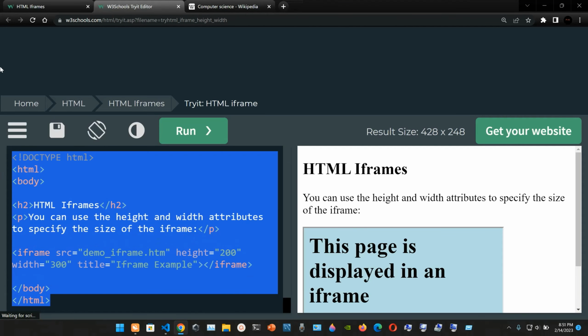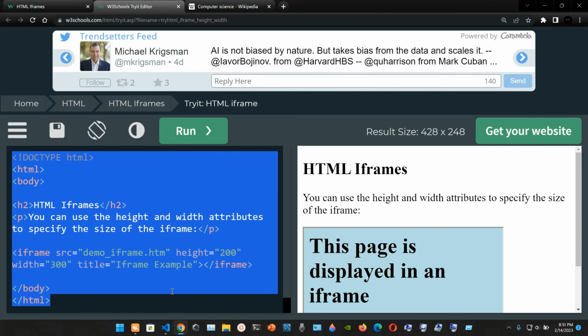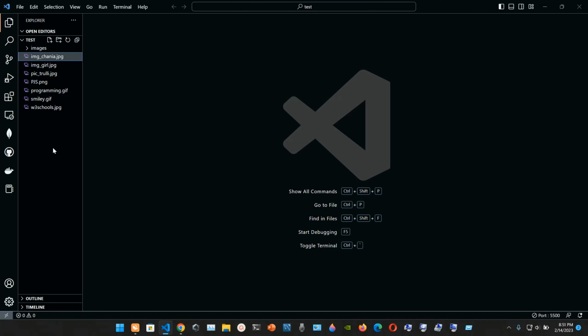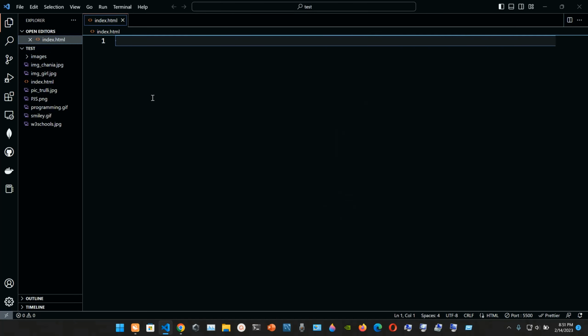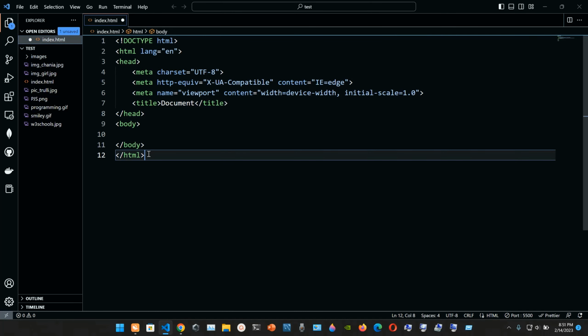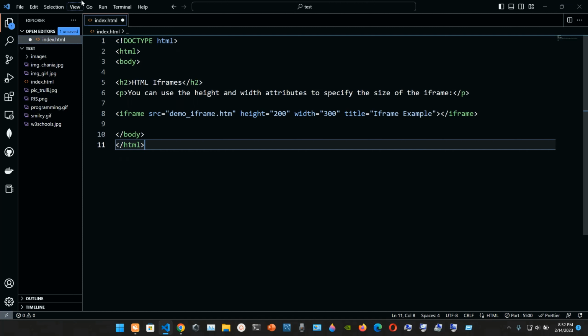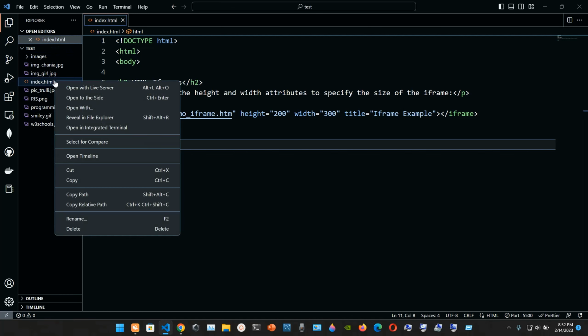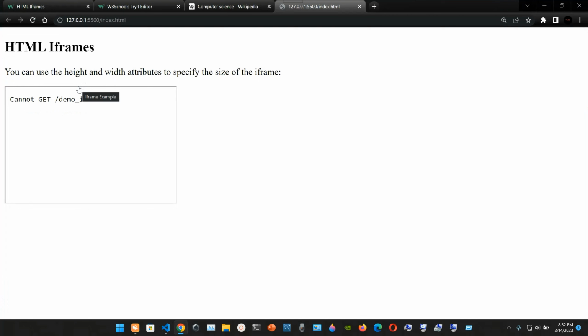And I'm gonna grab this example, I'm gonna grab this code, I'm gonna go to Visual Studio Code, I'm gonna go to the root, and I'm gonna create a file named index.html. Okay, so I'm gonna press shift exclamation mark to have a template here, or I'm just gonna paste the text that I pick up. So I'm gonna open it. You press here in the HTML file and open it with live server. So you right click and then open it with live server.